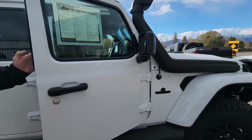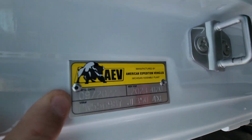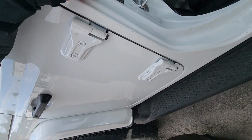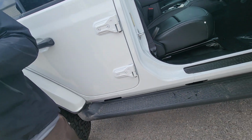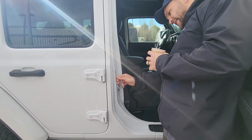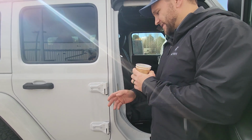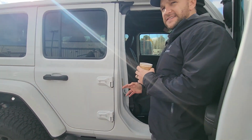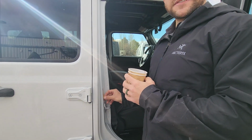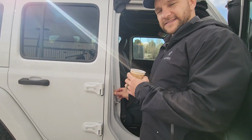Then we go here, and you got your build plaque. So the build plaque is right here. It has all the specifics for this Wrangler. So it's going to say what year it is, what month it was made. It's going to say what package it has. So it says JL350 4XE, which is this package, the 350, and it's on a 4XE. Has the last of the VIN. And then it has its build number. So this one is a 2023 model year, and it's number 020. So it's the 20th 2023 4XE we built.